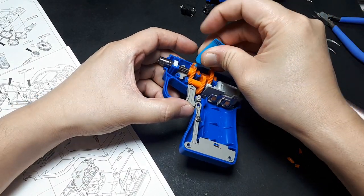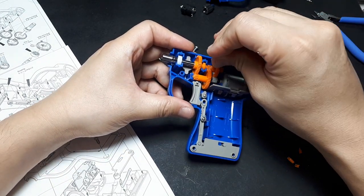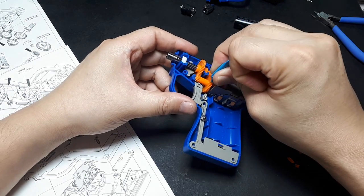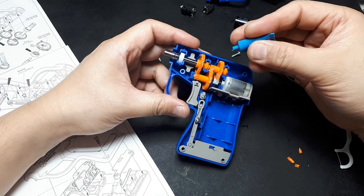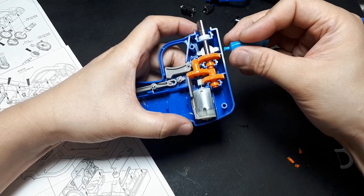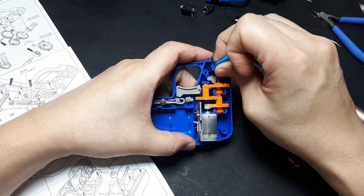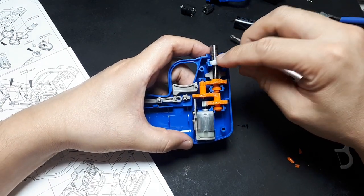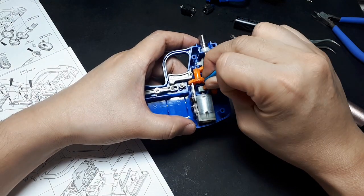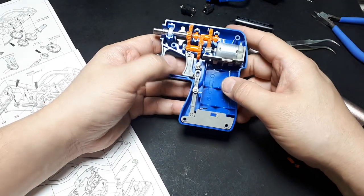So grease there. Grease here. Basically just use all the grease up because, I mean, what else are you going to do with this tiny thing of grease? I guess you could even put some on that bushing to keep the outside letting that spin as well. Alright, that is all the grease.